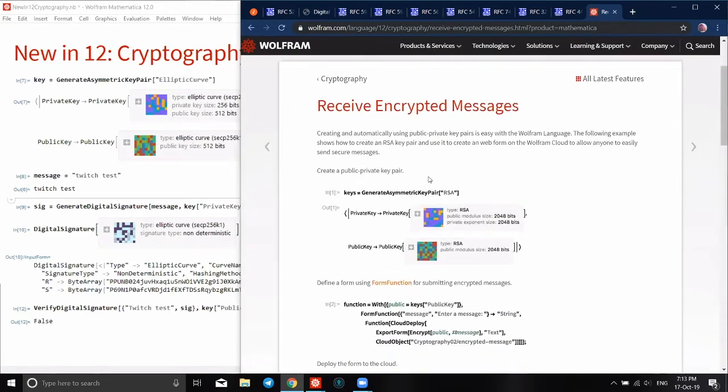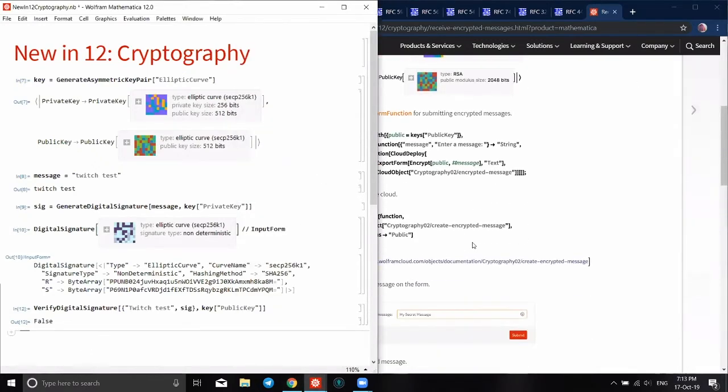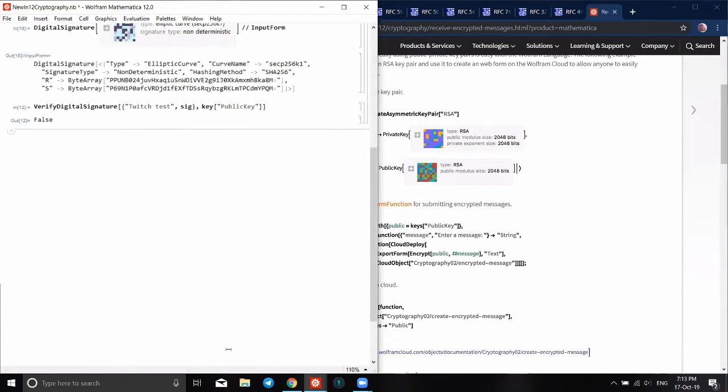This example is talking about how you can publicize your key, so to say, to allow people from anywhere to basically send you encrypted messages without even having to go through encryption, decryption to get in your key, trying to search your key, whatever.